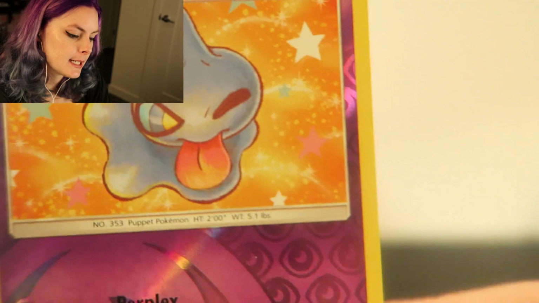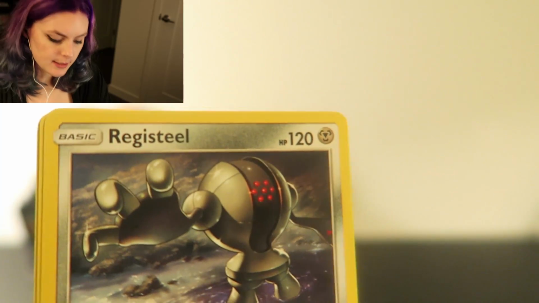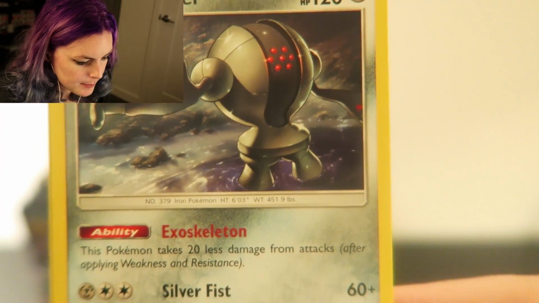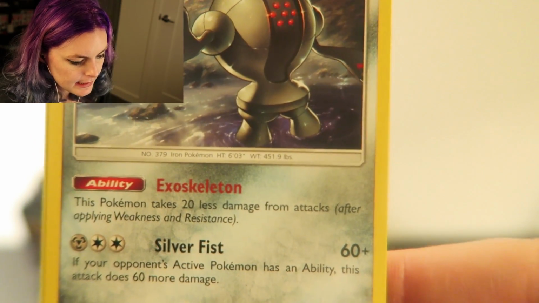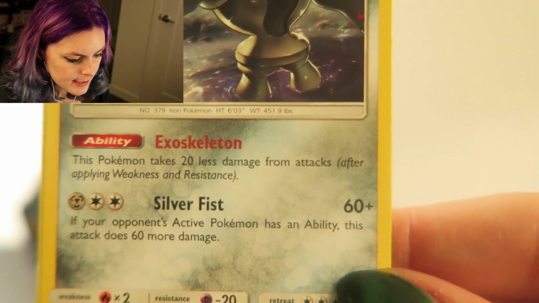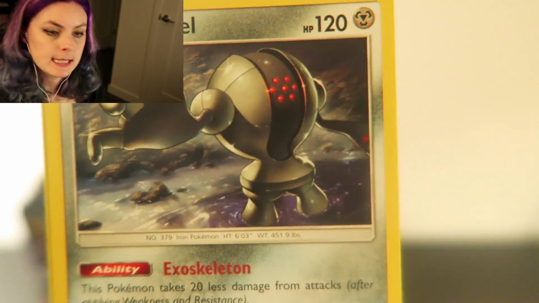And our rare in this pack is Registeel, non-holo rare. So we've got some of the Reggies going already. Wonder if we can get them all. 120 HP, and he's reaching for the camera. Exoskeleton ability: this Pokemon takes 20 less damage from attacks after applying weakness and resistance. Silver Fist here for 60 damage. If your opponent's active Pokemon has an ability, this attack does 60 more damage, so that's pretty strong.